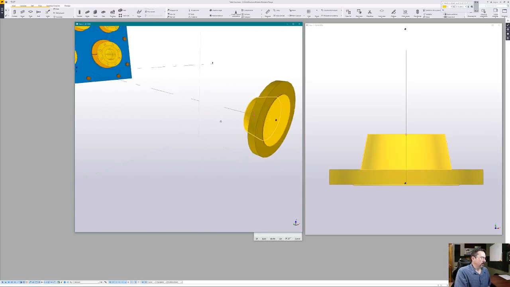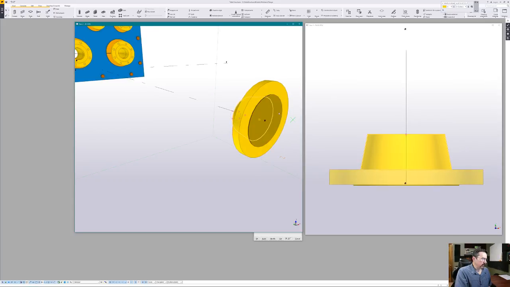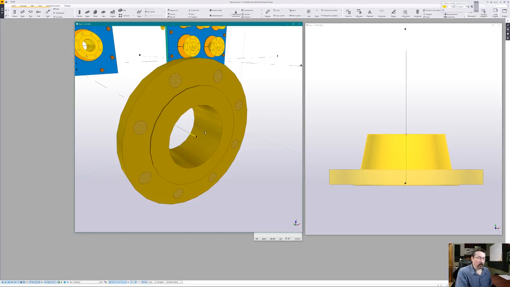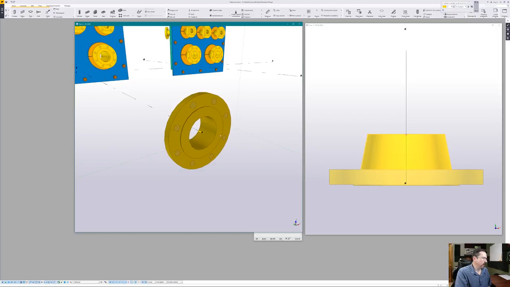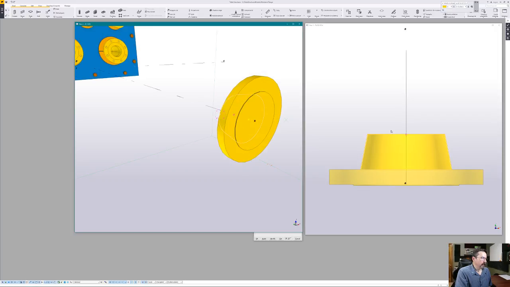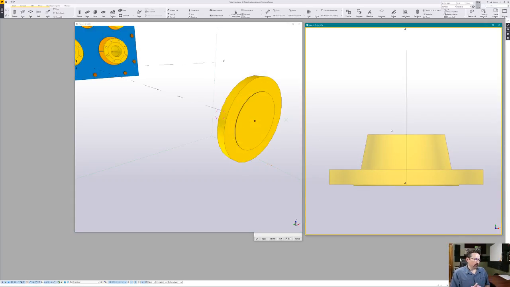So now what we need to do is two things. We need to put a hole in it, because it's really not any good without the hole in it. And for this particular one, it's called the bore. And what I do for that is fairly simple. You can do this with a lot of pieces, and you probably already know how to do this.